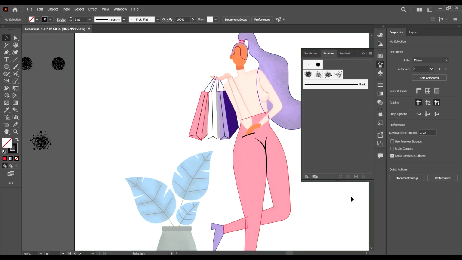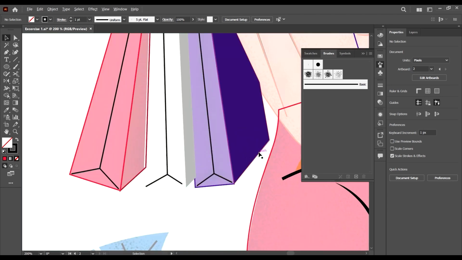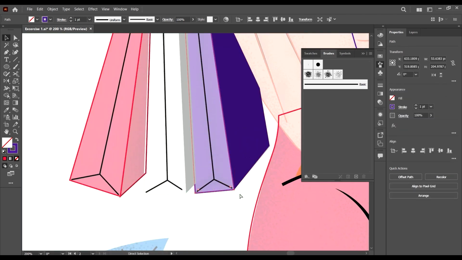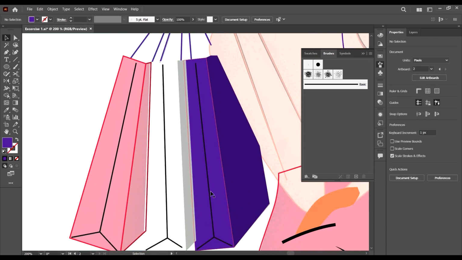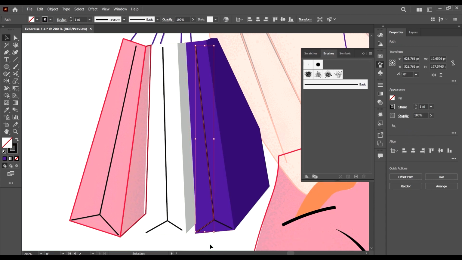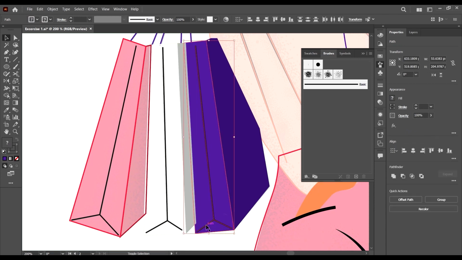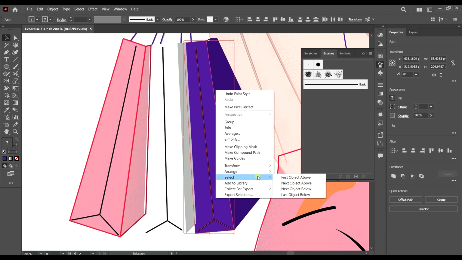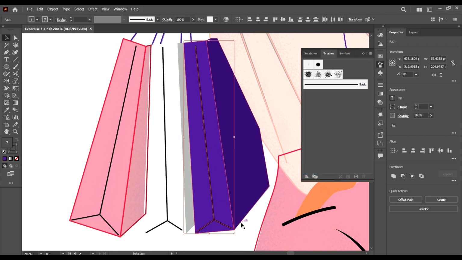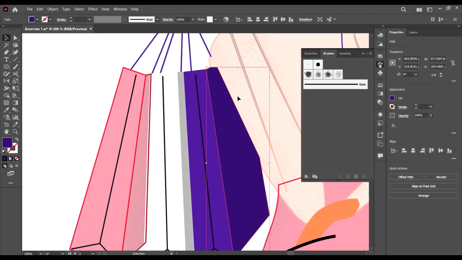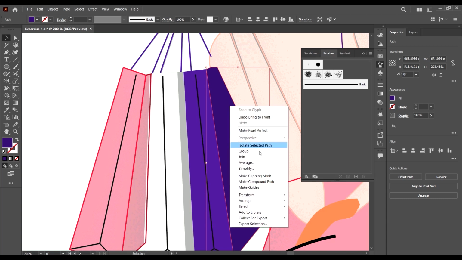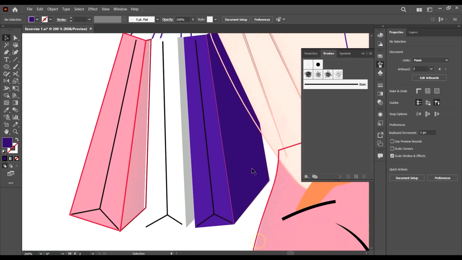Okay, now we can bring back our colors, Shift X, and this one needs to be above this one. So select the shapes, select the strokes here, arrange, send to front. Good. And this one needs to be behind this guy here, so arrange, send to back. Perfect.